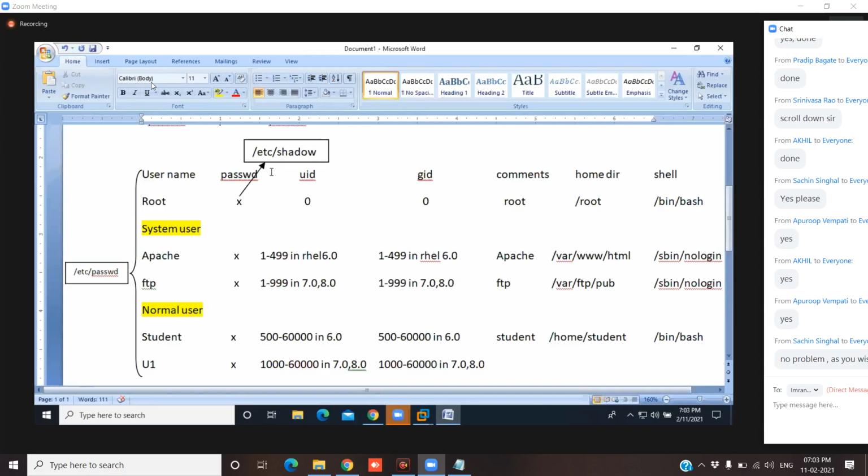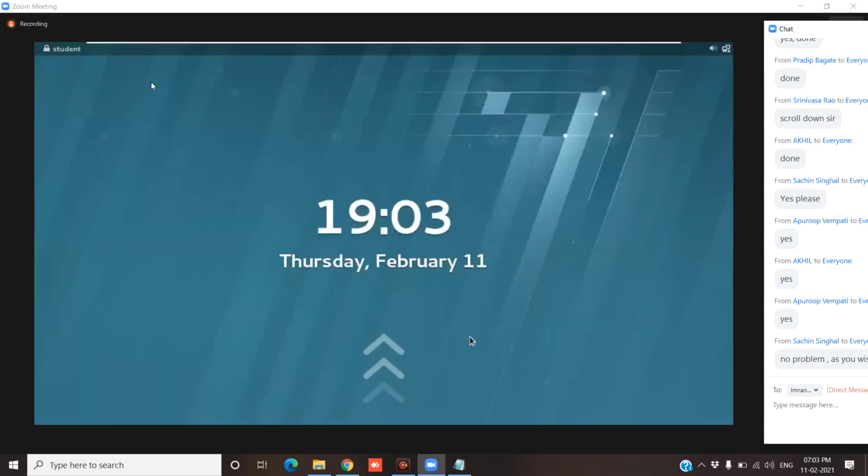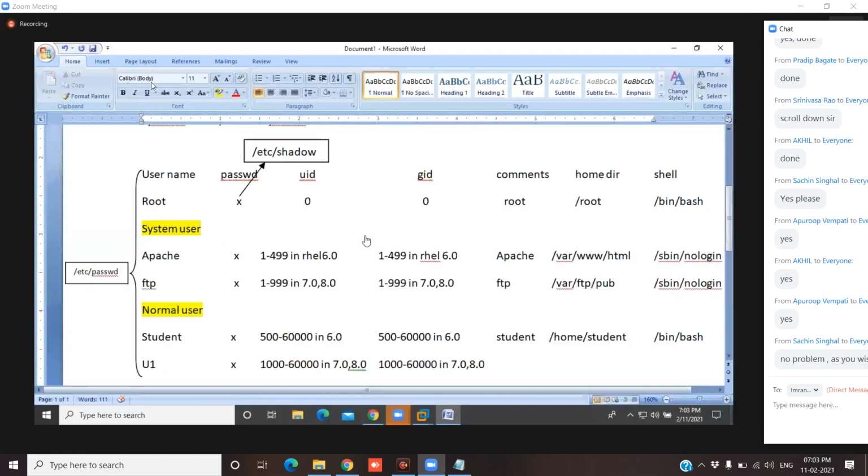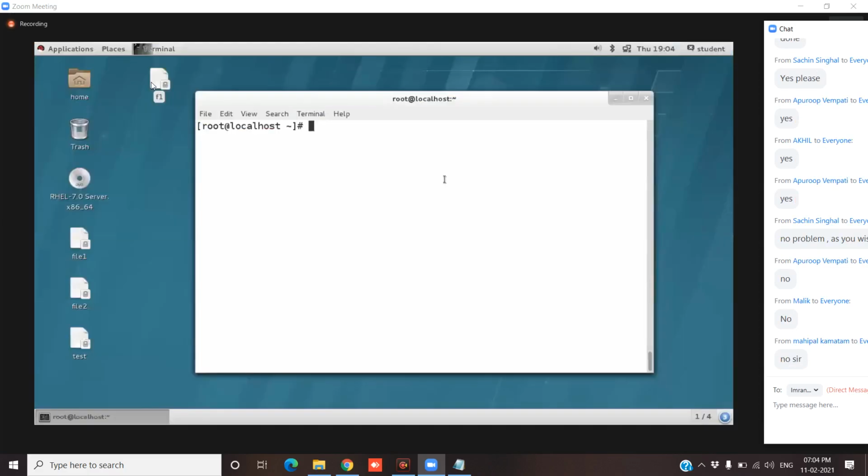Okay, so I will take a few minutes, like 15 to 20 minutes, then we'll finish this practical session. So let's see how to create the user account. I hope this is a very interesting topic. Because of that, most of the people are asking me to continue the practical sessions. Do you have any doubts in the theoretical part? Okay, good. Let's see how to create the user account.